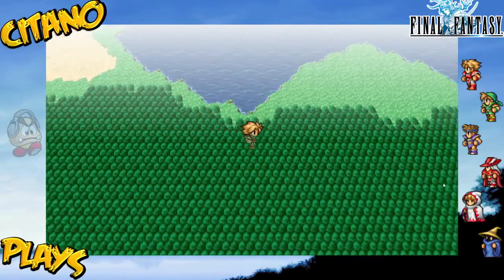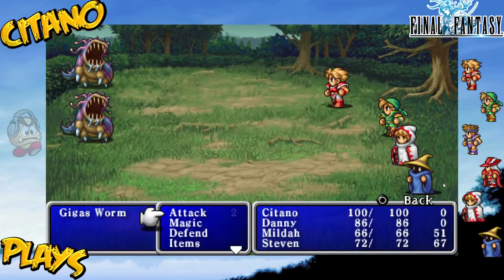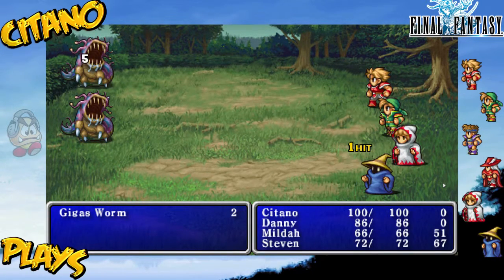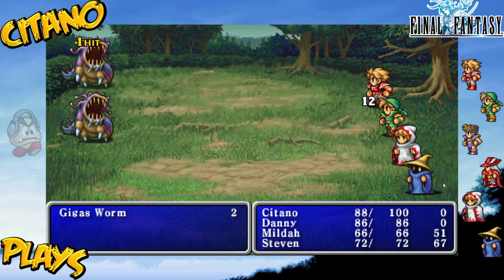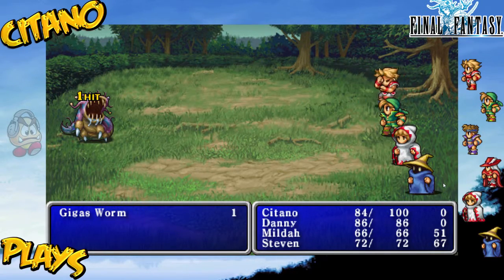First, let's head a bit east to reach this new destination. New enemies to fight here, the Giga Squad. They hit pretty hard. All four of my party members had to attack the Giga Worm in order to defeat it. That says something about how strong it is.